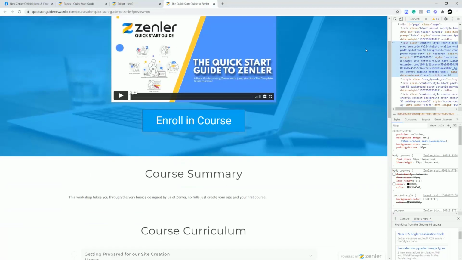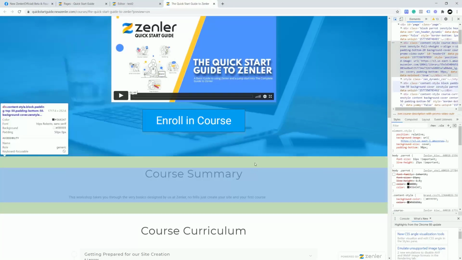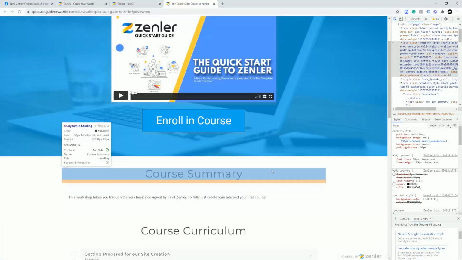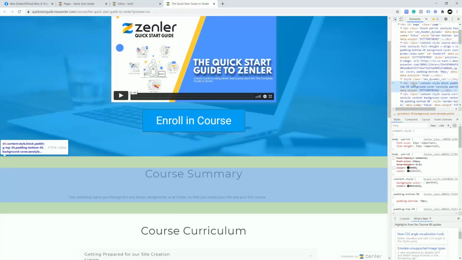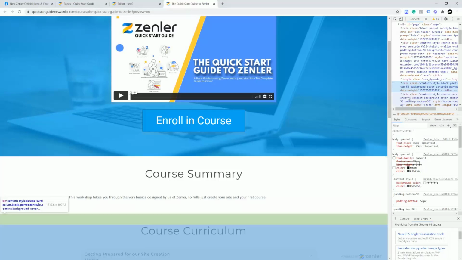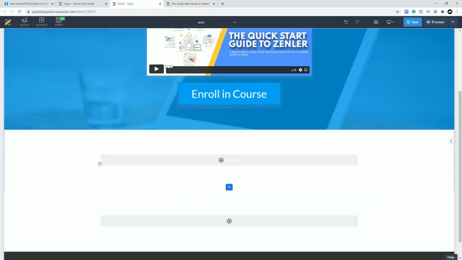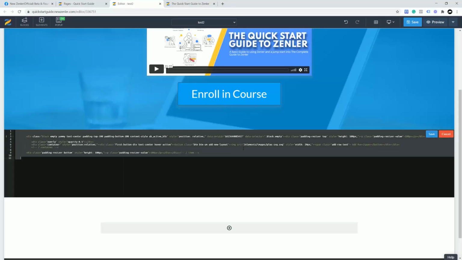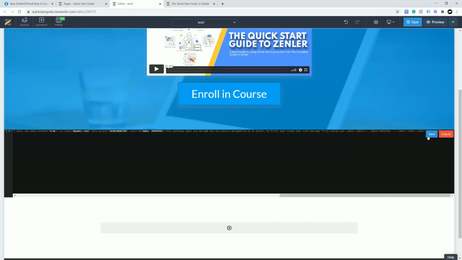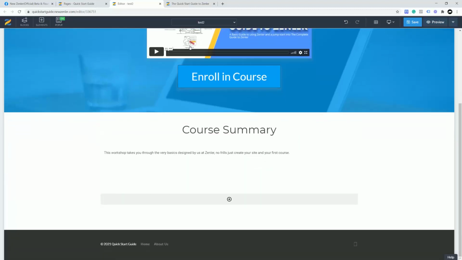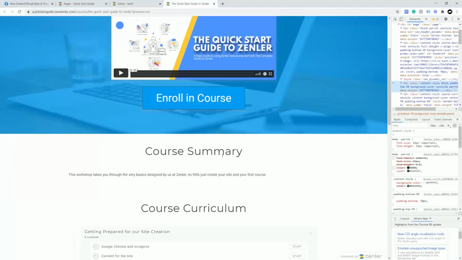I've created these extra blocks so I can do exactly the same. So I'm going to come down to this block here. This is a second block. I'm going to mouse over it, just make sure that you've got it all. You'll see as you move this up and down that you can see it. Right hand click, go copy, copy the element. I'm going to jump back in here, go back into the HTML, select all, Control A, delete out, Control V to paste it in, click save, and there we go.